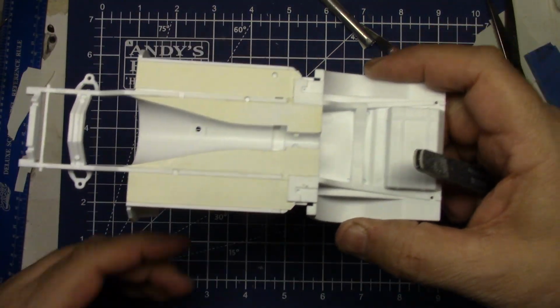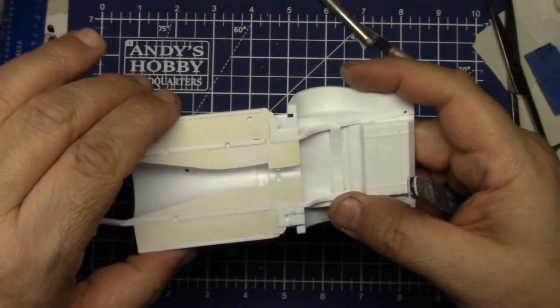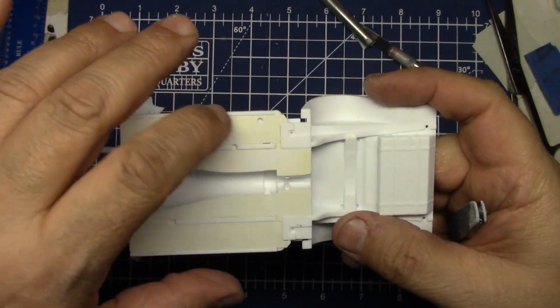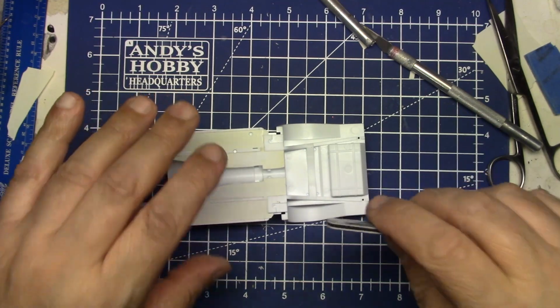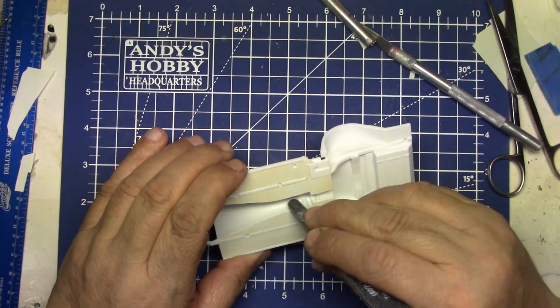No more injector pin marks. You can see I cut that hole out. It was pretty easy. I held it up to the light. I could see where the hole was. Stuck my X-Acto blade in there and just did a little twirl, and I got my hole there for the exhaust port or tab or whatever. So I'm going to go ahead and sand these up.